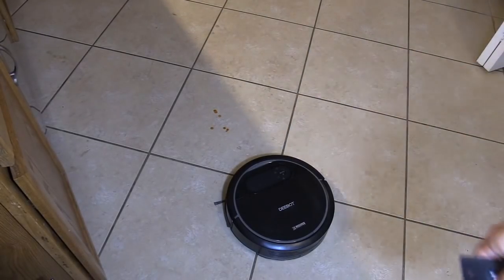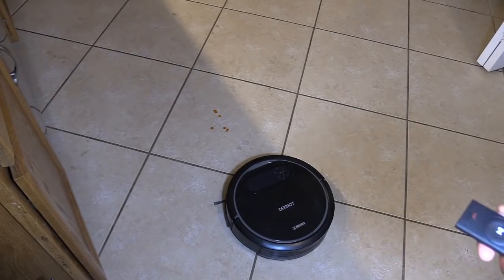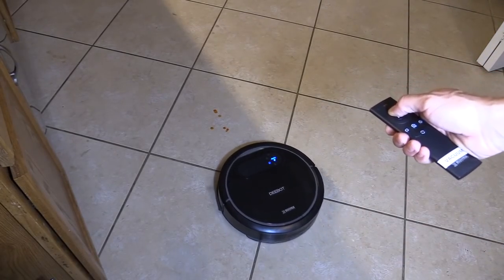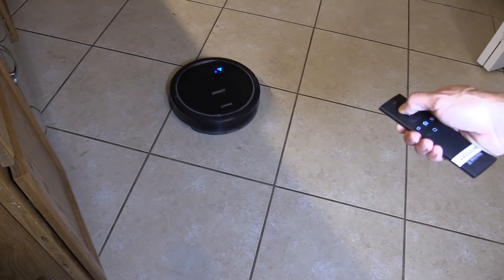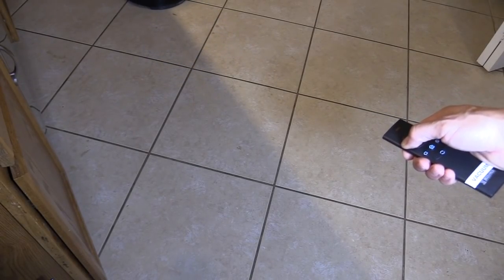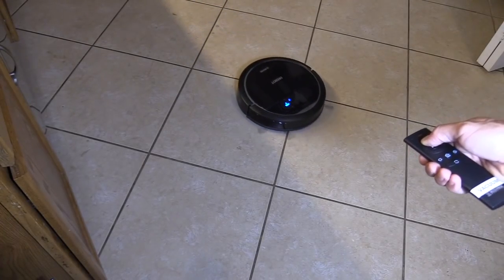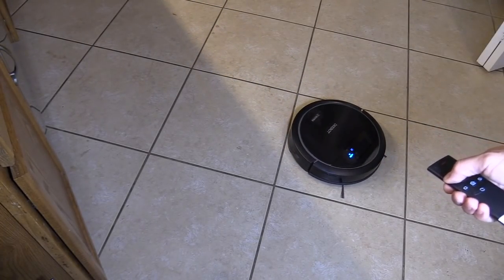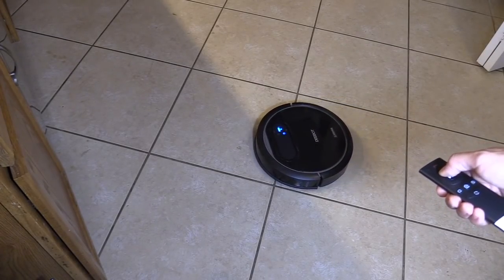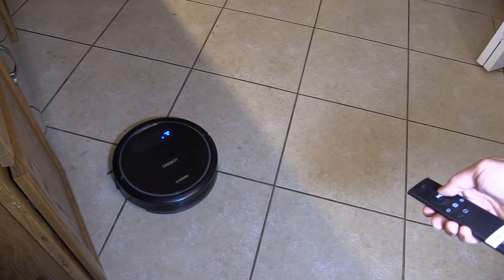Here's something I spilled — some sauce on the floor. This is a pretty normal occurrence if you're cooking. So let's go ahead and see if this works. Then you spin it around and run it through again just to clean up the excess. Sure you can get a Windex and paper towel and clean it just as fast, but this is really convenient to have and it's cool.